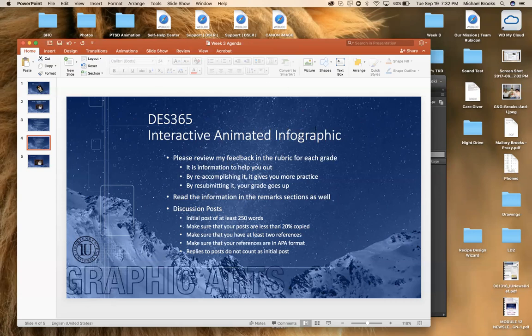Can you get full credit after repost, or will your grade still be less? It depends what I took points off. Usually the grade will be 2 points less. But sometimes, depending on what it was that you were correcting, it'll go up to the 100%, all right? If it's just a small thing that I had you fix, it could go up to 100%. So it depends on what you do.